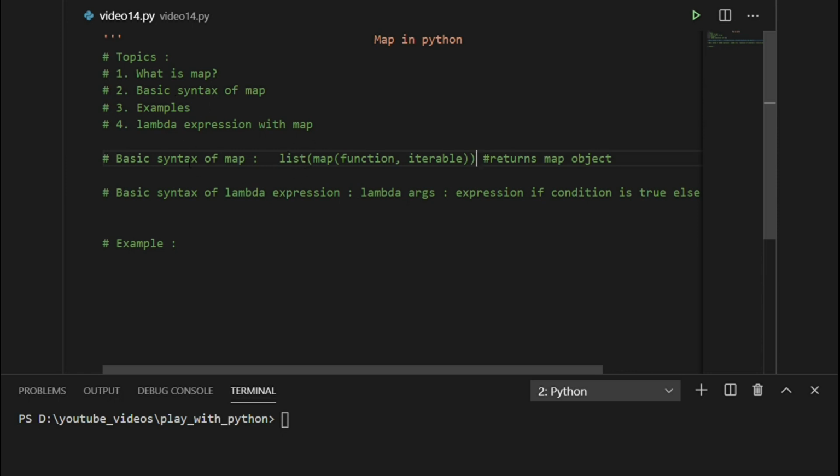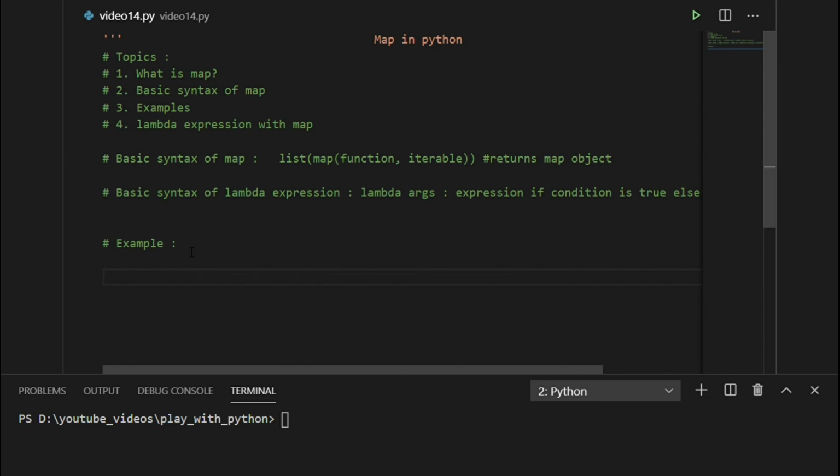Now let's talk about examples. When I talked about comprehension, I already took this example, but let me take the same example so that you will be able to distinguish between these two, and this will help you understand the concepts more easily. The example was, I have a string and I want to extract each letter of that string and put all those letters in a list.